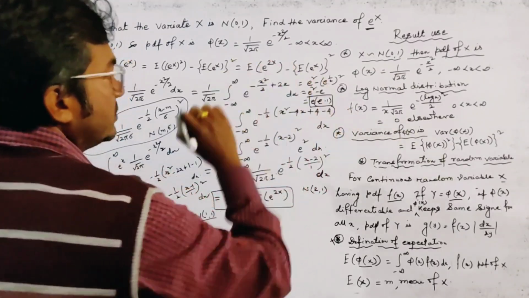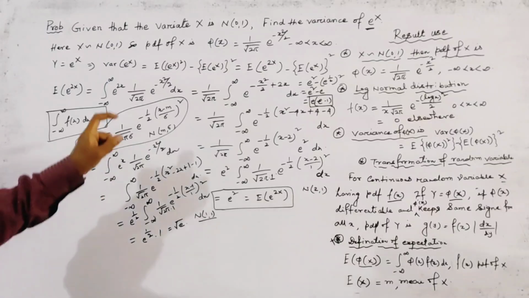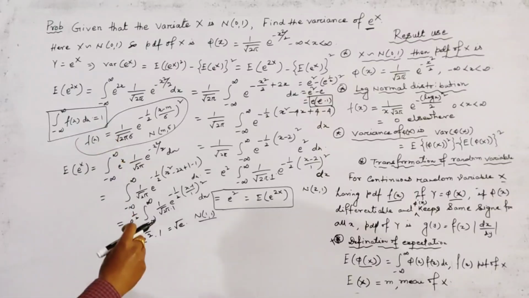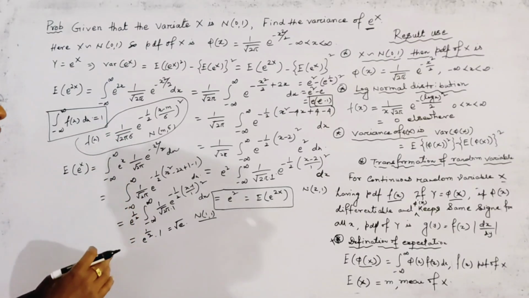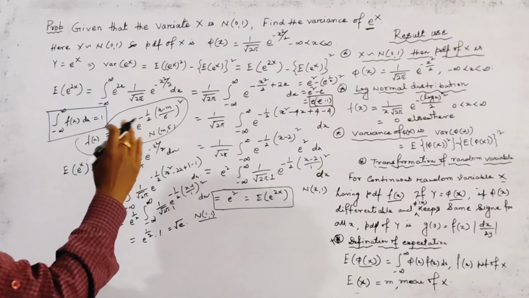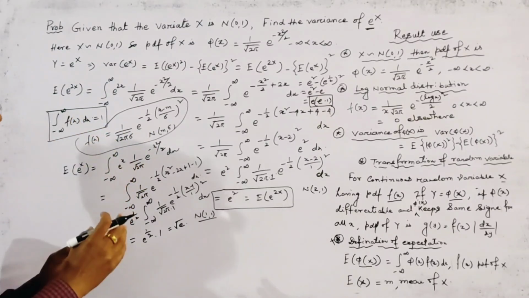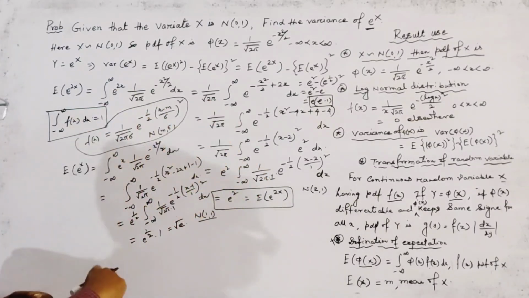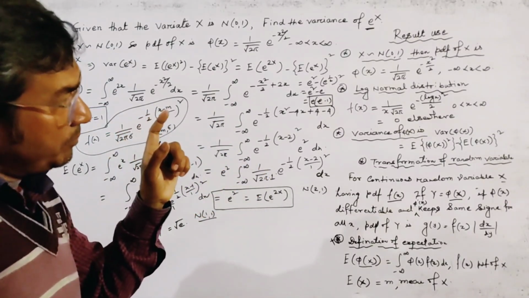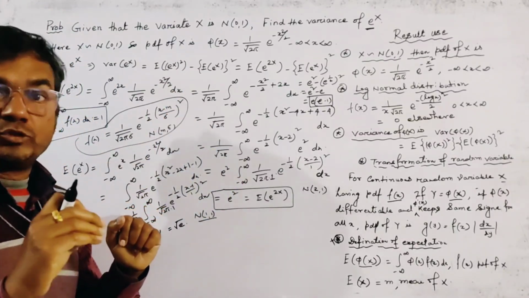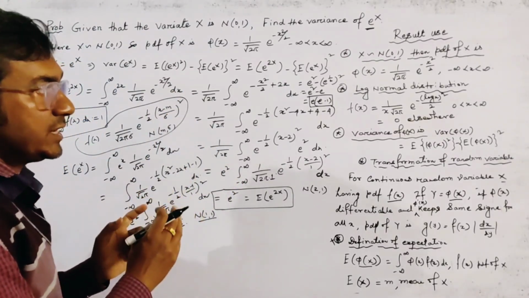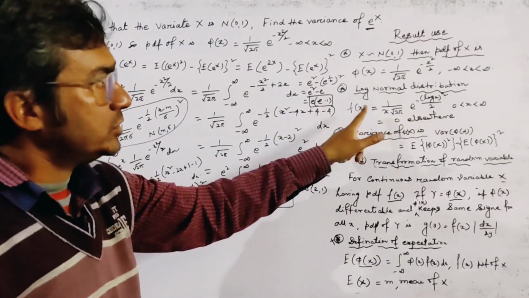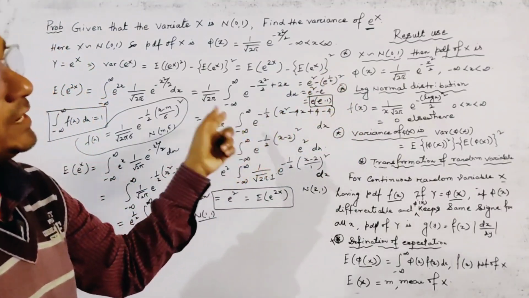This is our result. Very simple problem. We solved this by the direct method, and now we solve this type of problem by another method. Before starting, it is easier than the last method we used. We solve this problem in another method because in it we get an important probability distribution, which is the log normal distribution. For this reason we solve this problem in another method.